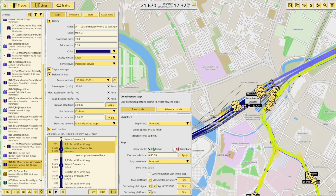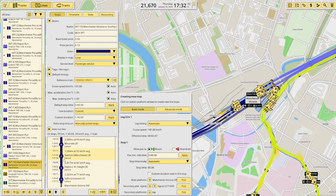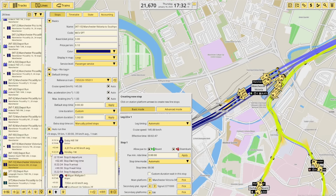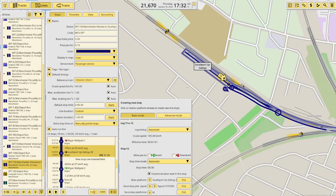Although technically you don't need to do that because the train will then go on to a service that is technically a maneuver if it's fully disembarked. So we'll leave that on actually because they do need to be able to do both. I'm incorrect with that. But yeah, the end ones you can do this if you're doing a siding thing like this. To make the sidings work as well, I'll show you that another time. But then there's auto run a line, don't really need to use that. And the default stop time, that doesn't work anyway either.